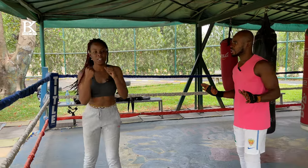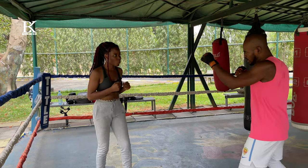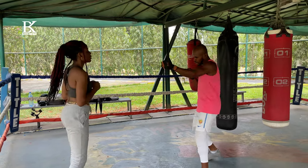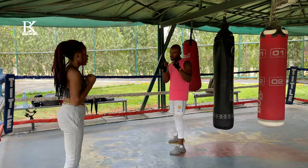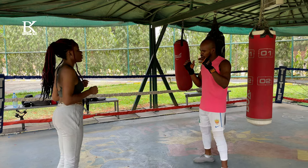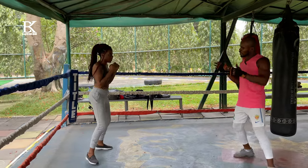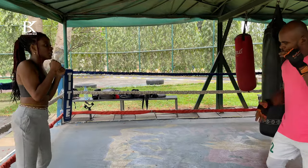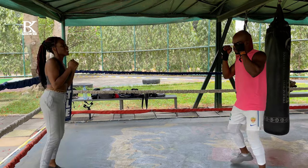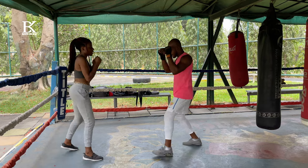1, 2, 4, good one. Okay? Alright, now we go on. 1, 2, you move. Now let us practice the movement. 1, 2, you move to this side. Go. 1, 2. Move. Just move. Leg movement. Okay, we'll go this way. Let this leg lead. Let this one lead. Let the front leg lead.